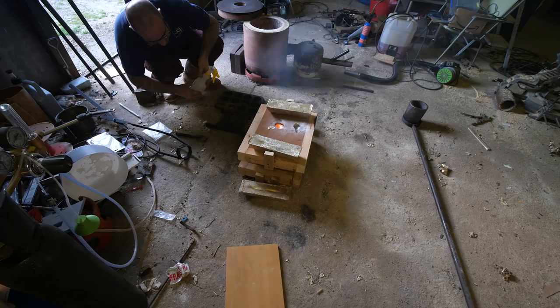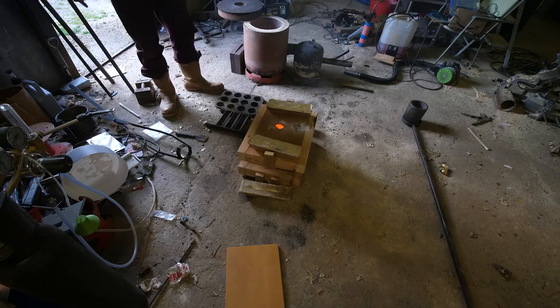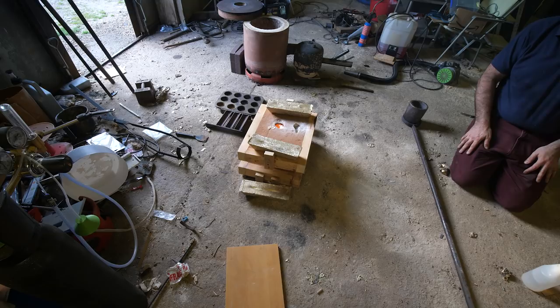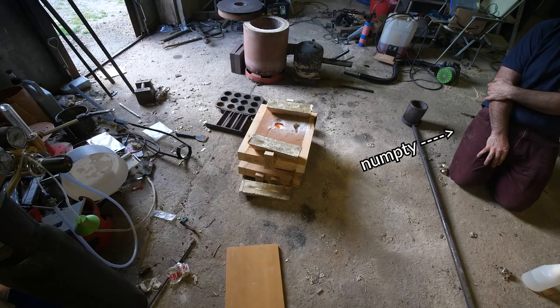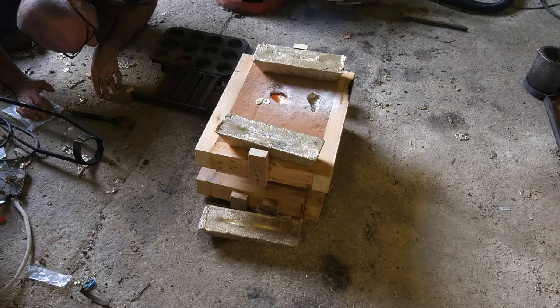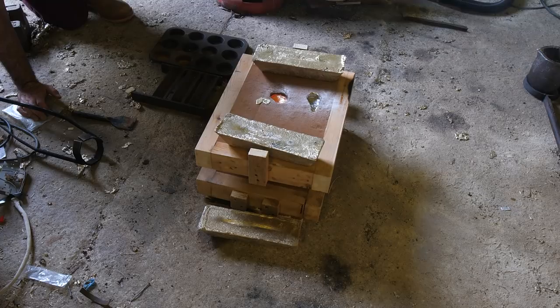Well, hopefully. Oh no! I think we had a massive leak. Oh no! I should have put it in sand! Where did that come out? One of the little feet burst. Oh, I'm an idiot! I should have put some loose sand around the feet. I'm an idiot.